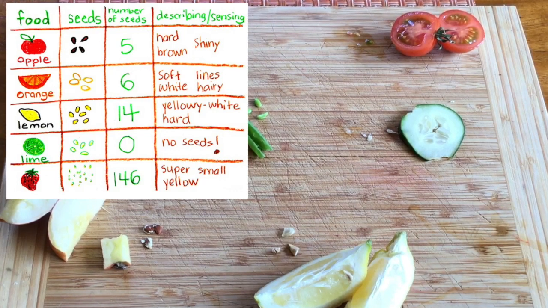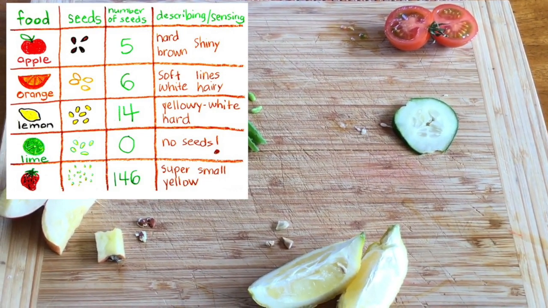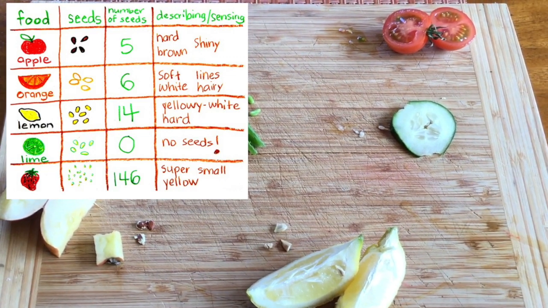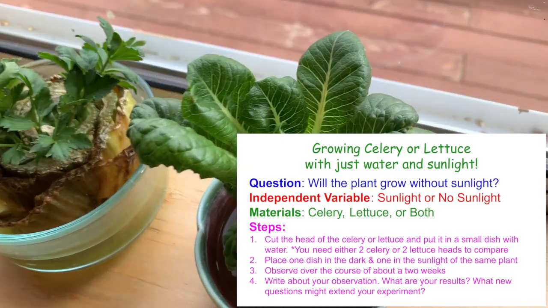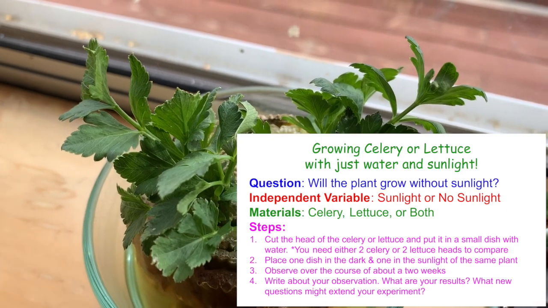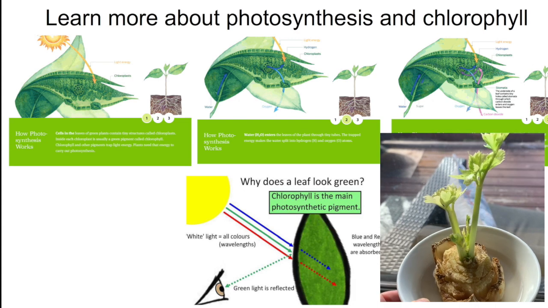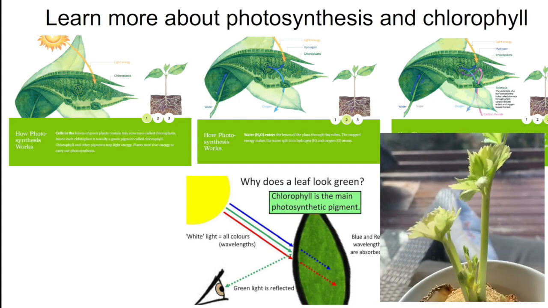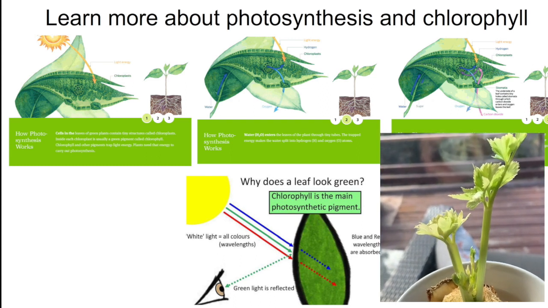The assignments that go with this lesson include dissecting fruits and vegetables to observe and write about the seed's properties. Also, you may write a book, a poster, or an art project about the plant life cycle. I really hope you get to do the celery experiment. Be sure to keep track of its progress by writing it down and share your results. Finally, for some of my older students, I'd like you to read more about photosynthesis, chlorophyll, and what's really happening that make our green plants green.